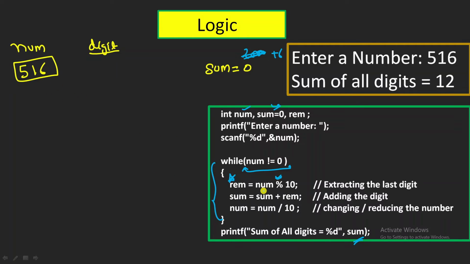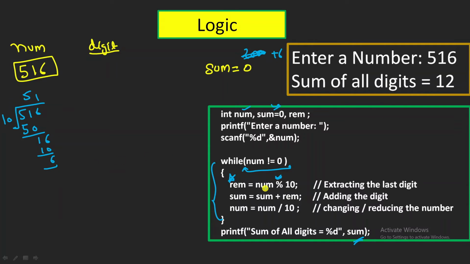And if you divide a number by 10 and you take the quotient, then the last digit will be removed. So what I want to tell you is, if this 516 is here, and we divide this, what will be the quotient and what will be the remainder? 10 5s are 50, then 1, then 6, and 10 1s are 10. So we have 6 as the remainder, 51 as the quotient, right?